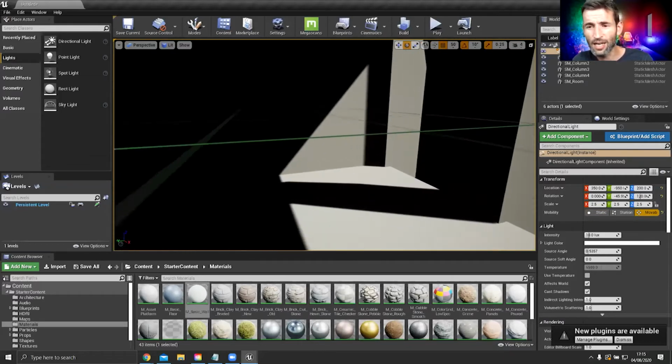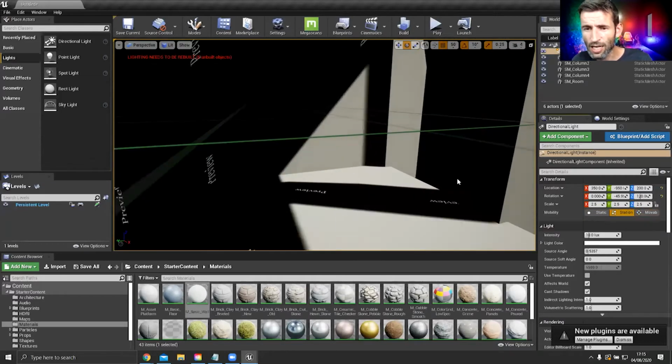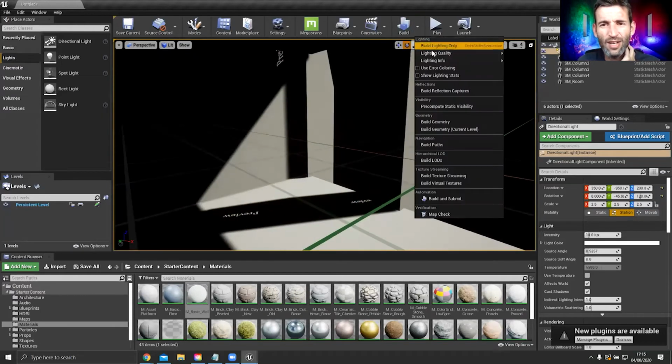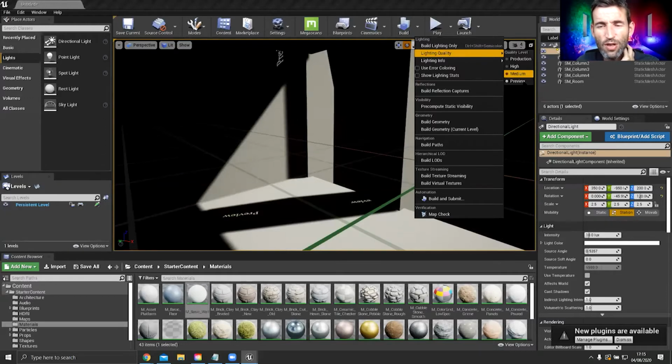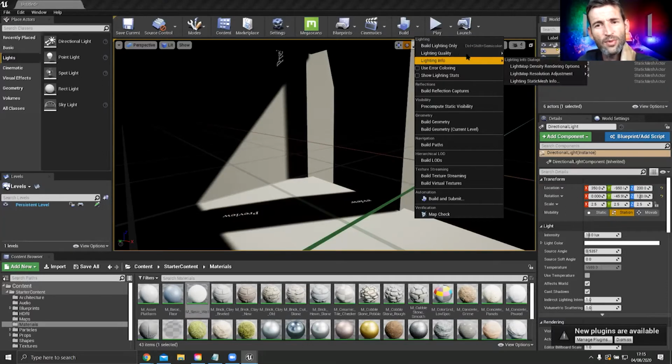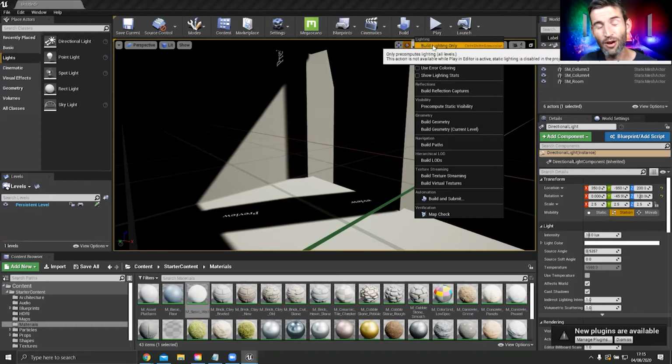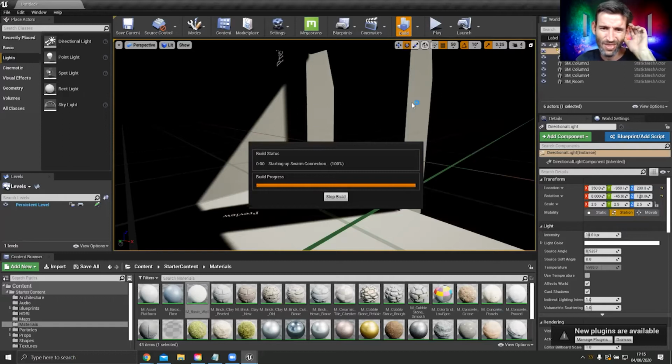But so we can really see how these baked lights are working, I'm just going to go back to stationary and then hit build at the top. Currently build quality is set to preview, which we're going to keep on probably for this whole video, because these production builds, although they will increase your quality, are going to really add time to how long it takes to build, almost up to 20 minutes sometimes. So that will be the best part of our session, watching a building site, or building. We're just going to go preview mode and just hit build. And we'll wait for that result.